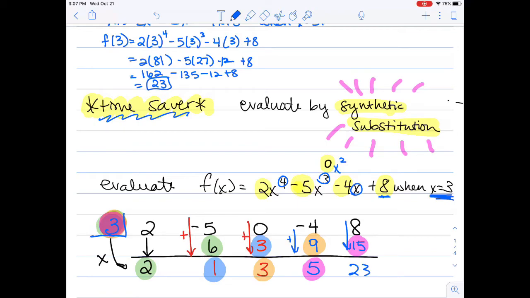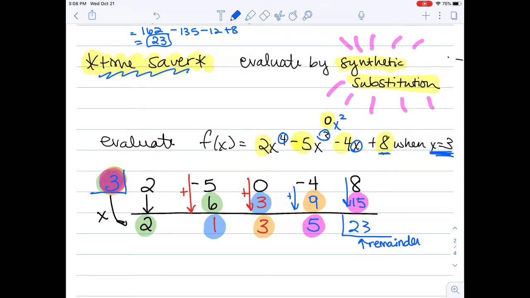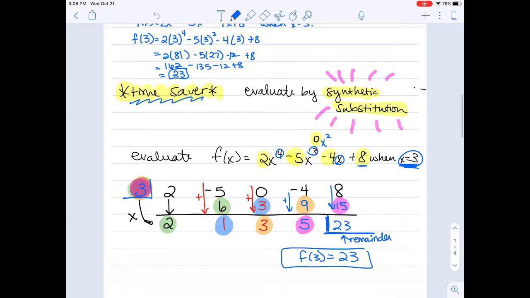This last value is really important. This last value is called the remainder. We have a rule that says if I want to know what f of 3 is, whatever the remainder is, is our answer. So whatever your remainder is in this process is your answer. f of 3 is 23, and let's go back up here. Oh, look at this. These are the same. We found 23 up here, and using the synthetic division process, we got the same answer. Now, it went longer because I'm teaching it to you, but when you do it yourself, it's really short, it cuts down on some work, and it's a lot faster.